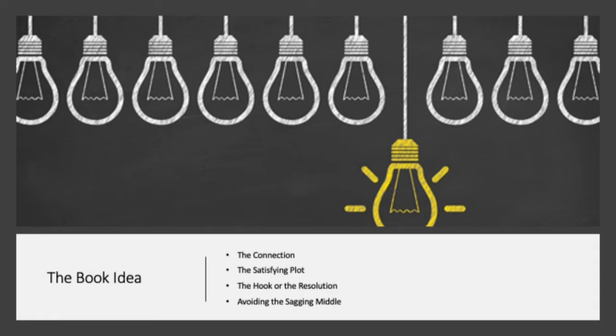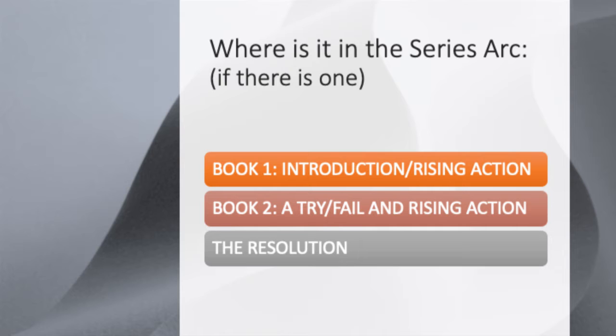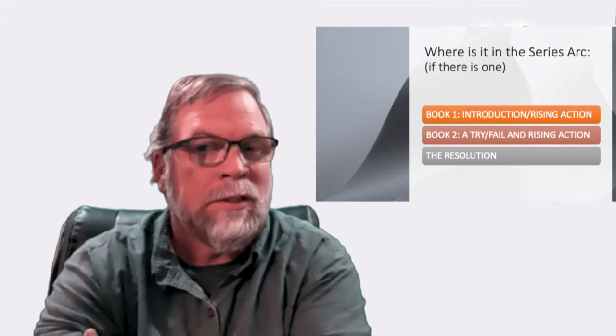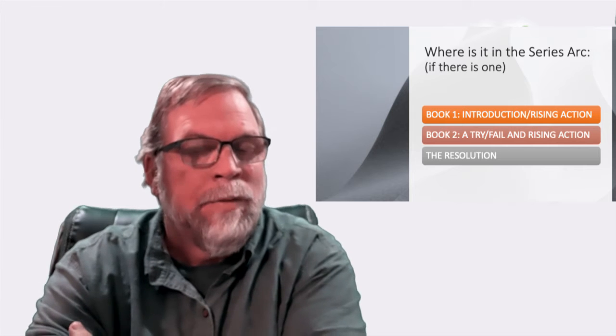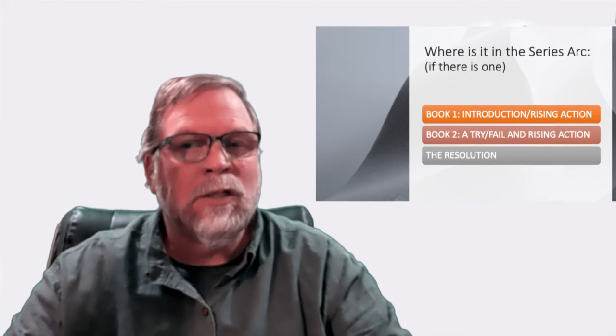One of the most difficult parts about a middle book of a trilogy is giving it a satisfying plot, because really what you're doing is taking the reader from book 1, where the action begins to rise and we begin to see the central conflict of the series, to book 3, where we know that it resolves and the series ends in some way that is satisfying. But each book must have its own satisfying plot. Now, with book 1, that's generally a little bit easier.